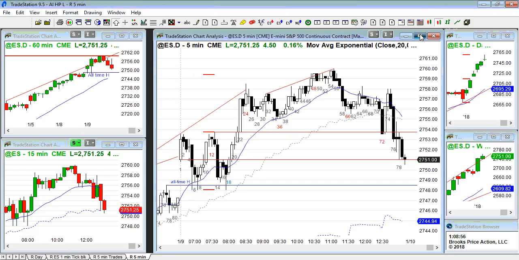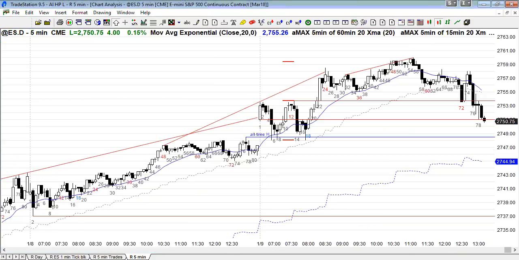Stop entries: below 1, I would not. Below 6, obviously not. Above 8 makes sense. It's a double bottom, 1 and 5. I know they're not the same price, but you can think of it as a double bottom. We went up, we're trying to go up again. And a micro double bottom. If you prefer, you can think of it as a wedge, up, up, up. 8 closing near its high.